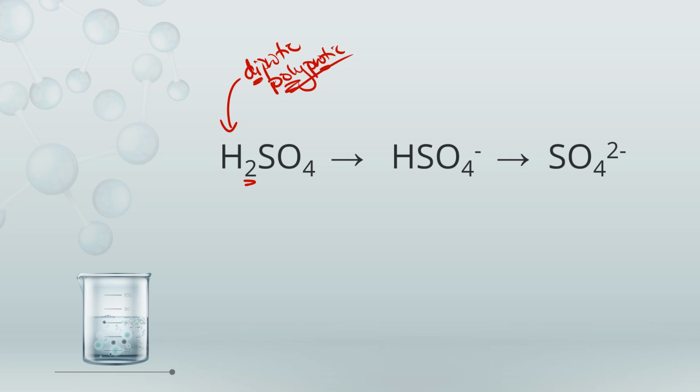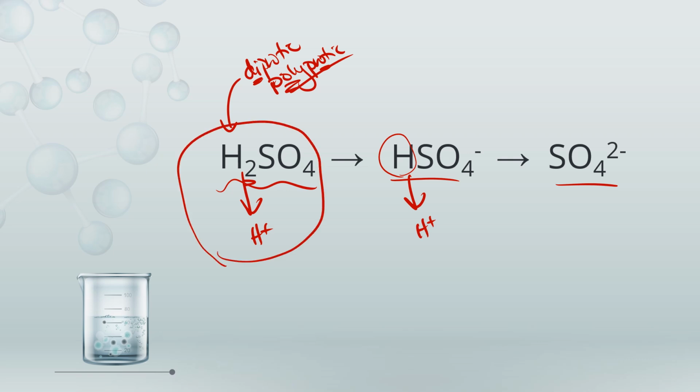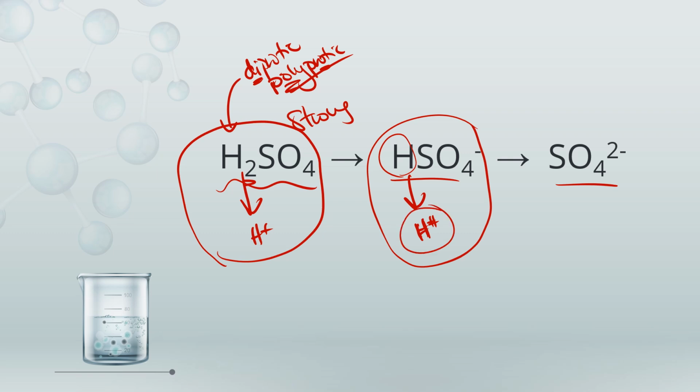What's pretty cool is that they can continue to donate those protons. So here we have our sulfuric acid. It can give away one of its hydrogens, and we're going to end up with HSO4-1. This guy can also give away that second hydrogen, and we're left with just that sulfate polyatomic ion. What's interesting is that this acid, it's donating a proton, is strong. Whereas this guy, what's left over after one of those hydrogen ions pops off, doesn't give away its second hydrogen quite as easily as that first one was given away. So this second dissociation is going to be a little bit weaker than the first.